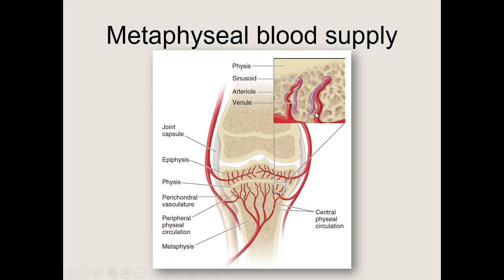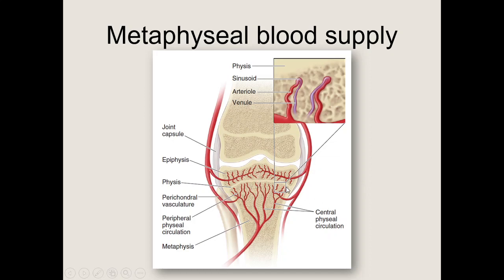And the third thing is, if you take the epiphysis, the metaphysis and the diaphysis, the phagocytic activity in normal circumstances is least in the metaphyseal area. So why do you need this phagocytic activity? The phagocytic activity is the one that actually defends the body against infections. So the defense to infections is least. It is not that it is not there, but it is the least in the metaphysis. So these three factors put together make the metaphysis a high risk area for infection in the long bone.